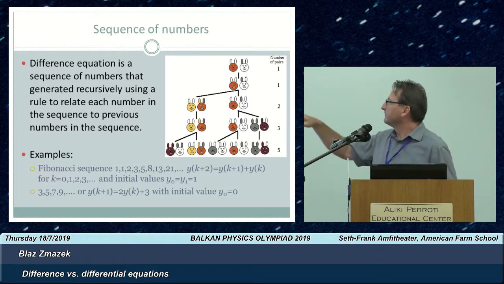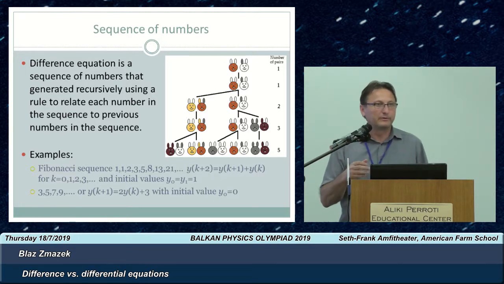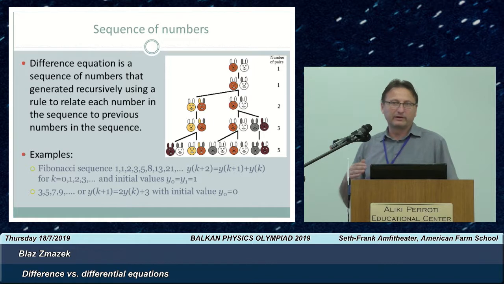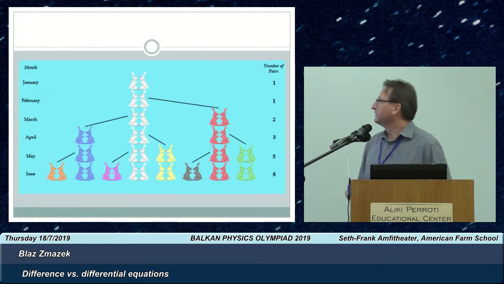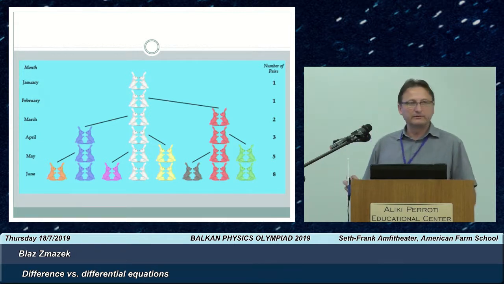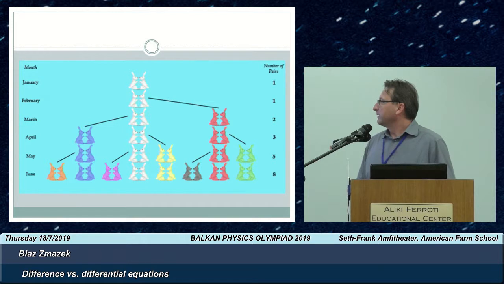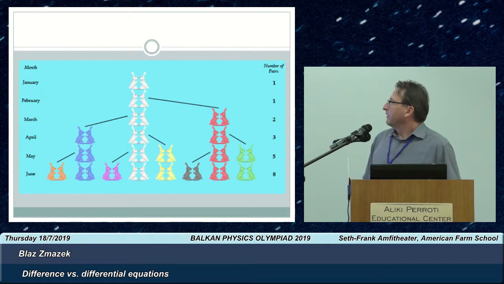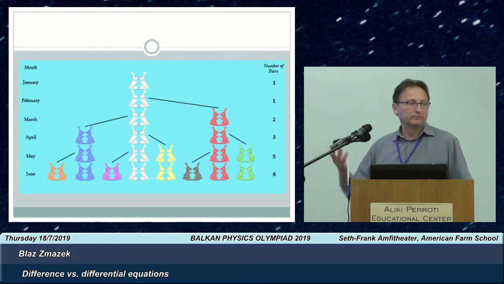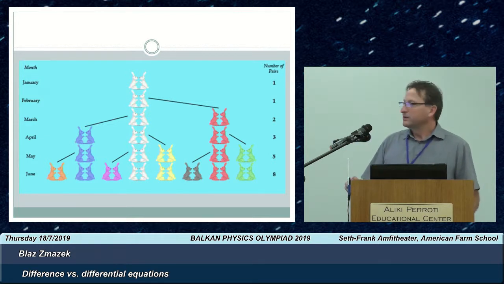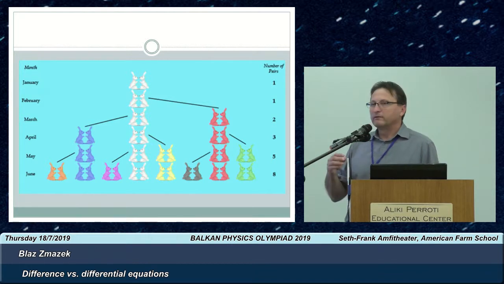So in the first month, you buy one couple of rabbits, and in the next month we cannot have much more. But in the third month, I have this picture here. In January we have one couple, in February still one couple, and in March we have 2 couples because this couple has children. So in April, only the first couple can have children because the new couple is too young to have children.